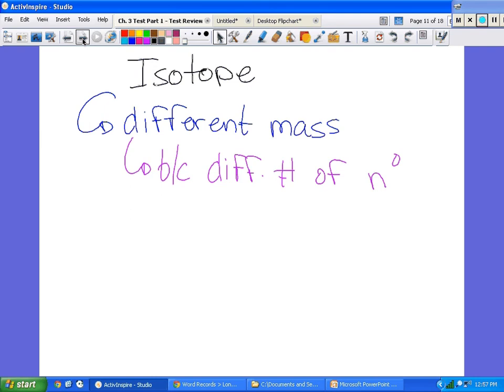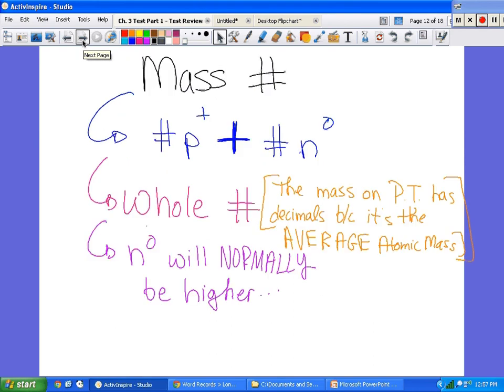Next, what is the mass number? Atomic number tells us the number of what? Protons. The mass number is a little bit different. The mass number is the number of protons plus what? Neutrons. Very good. Now, I've had people all day, first period, say, wait a minute. What do you mean it's a whole number? I thought it was a decimal.